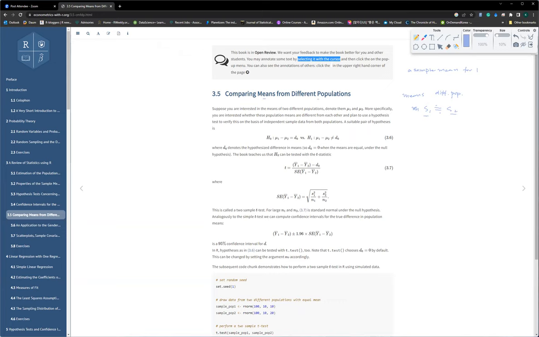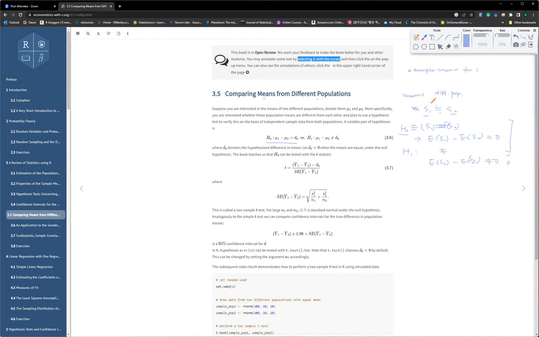So how can we set up the hypothesis? If we draw the samples from the same population, its expected value, which is the mean, is going to be the same. That's going to be the null hypothesis, which means E[S1] minus E[S2] equals zero. This is the null hypothesis. And H1 is the otherwise, like not equal. So that means E[S1] minus E[S2] is not equal to zero, maybe negative or positive, whatever. So we can test these two things.